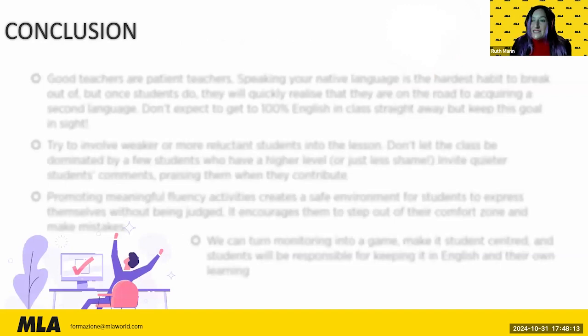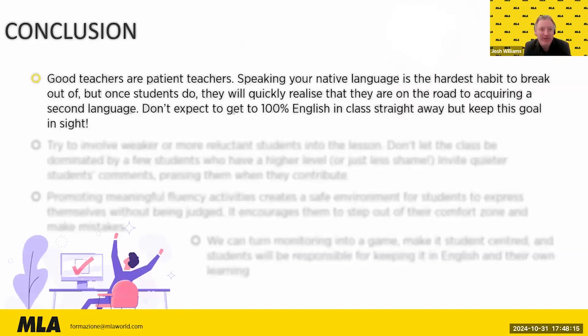Lastly. Okay, coming to an end, we always need to remember that good teachers are patient teachers. Speaking in native language is the hardest habit to break out of, but once students do, they'll really realize that they're on the road to acquiring a second language. You shouldn't expect to go to 100 straight away, okay? But that's always the goal in sight.